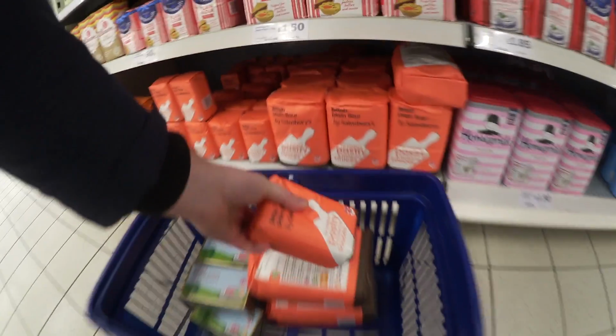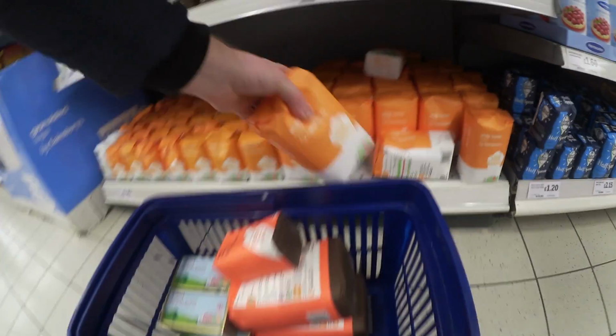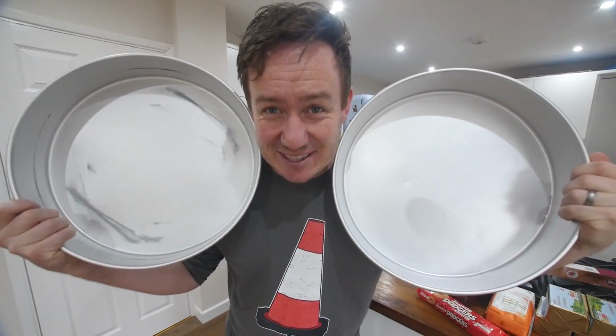I just popped to the supermarket and collected some ingredients, minimal ingredients that you need for this. You need flour, you need butter, you need sugar, and you need jam. That is it. It's kind of like a 4-ingredient giant food, which I love the sound of, but we're going big. Look at these. These are about the width of a standard dustbin.